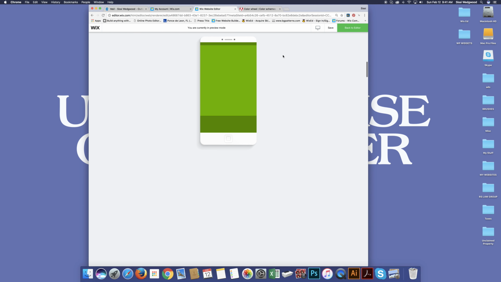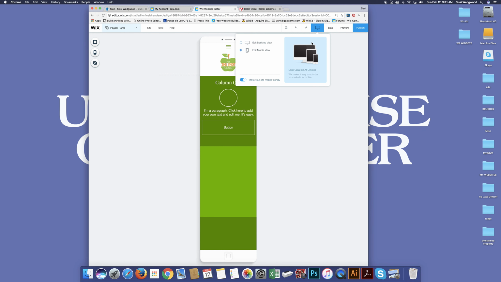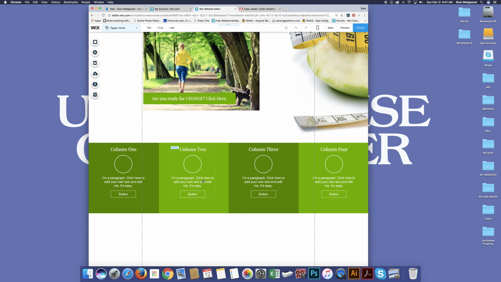Let's look at it in the mobile editor. The mobile editor will hide things. See, all that text is gone, all the content from the columns that you see on the home page. And in the desktop editor, they're all gone. So I'm making sure they're all within the column boundaries. And they are.